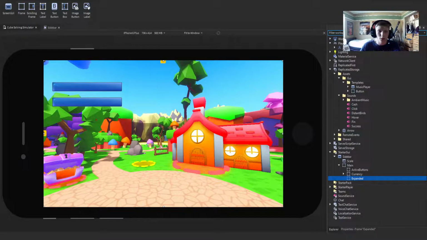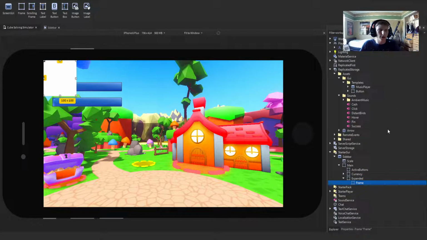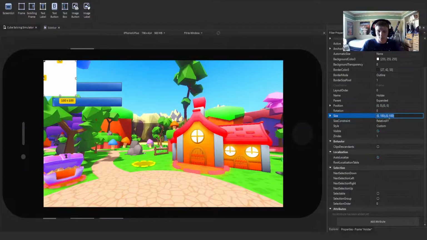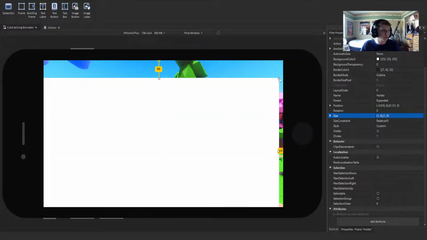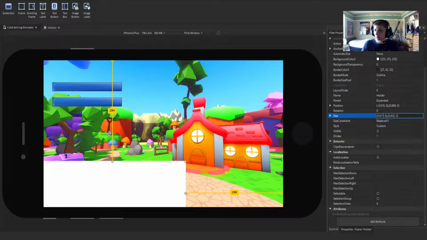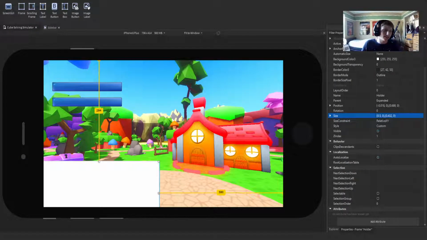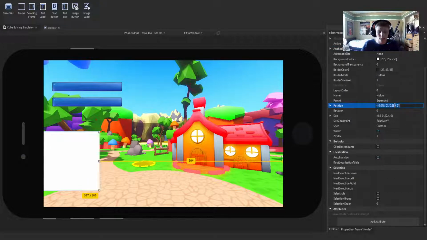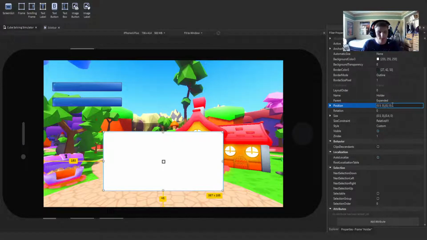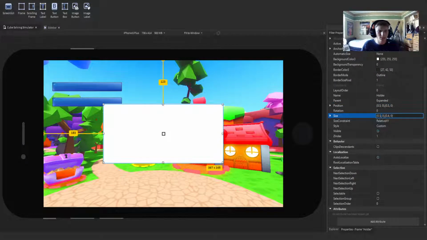I can do this. Sorry, I can't do that right now. Sorry about that. You know, use a scale by default.